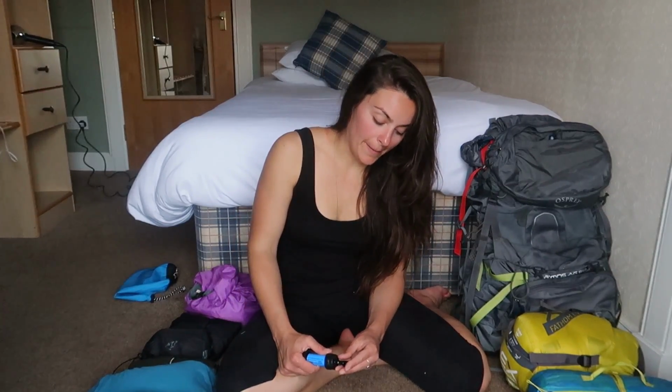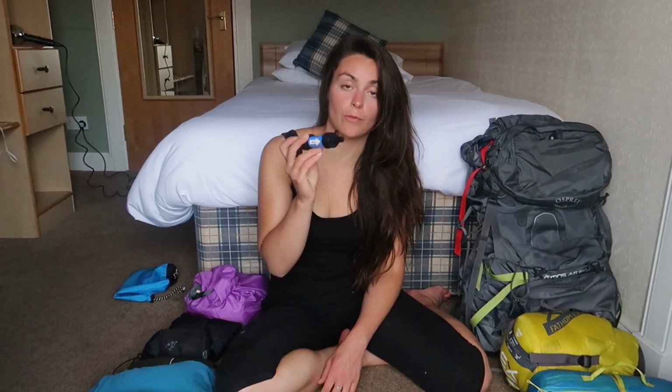I've been rained on pretty much every day in the Southern Upland Way, so water hasn't been an issue. There's been water pretty much all over the place, so you don't really need to stock that much water. And yes, this water filtration system is really small, really light.